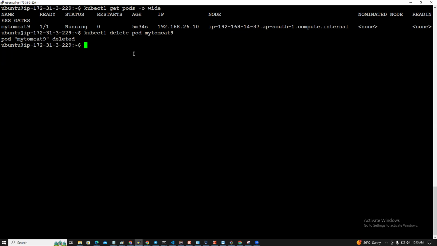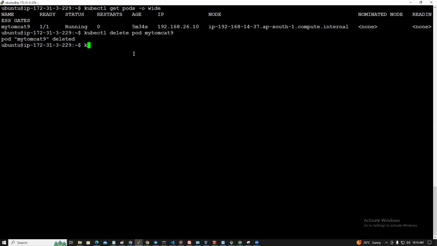What is Kubernetes? Kubernetes orchestration is nothing but auto healing. What is that, guys? Auto healing is nothing but whenever a pod is deleted, we need to create it automatically.